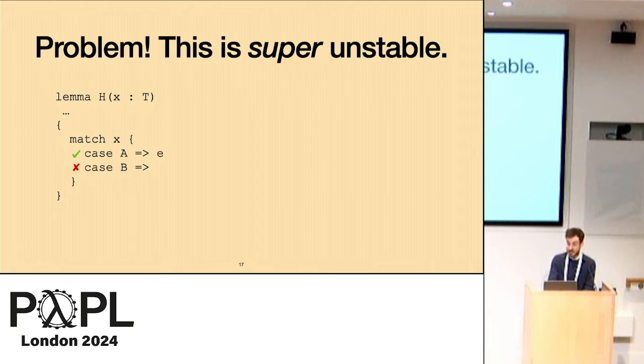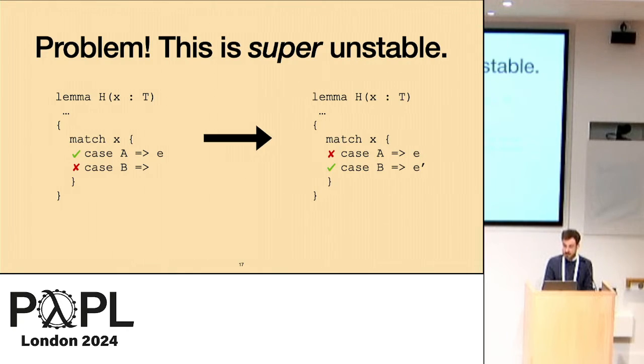This is super unstable in the sense that when you're trying to build this proof of hundreds of cases, you start working on one case, and you finish it, and you get the little satisfying green check mark in VS Code. And then you go on to do case B. You fill in case B, and you get the little check mark there. And then you go back and you look at case A, and case A now has the red X next to it, and it failed to verify. Right? The outcome can change dramatically as you change the proof itself, which is really quite frustrating.